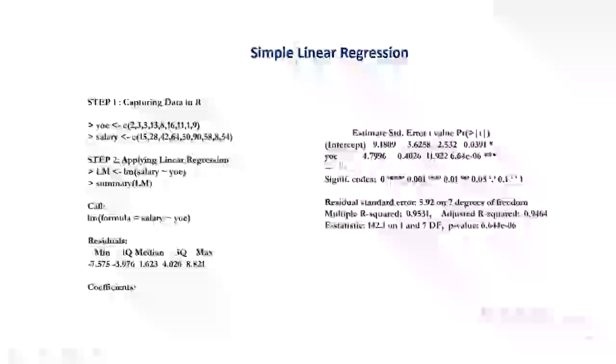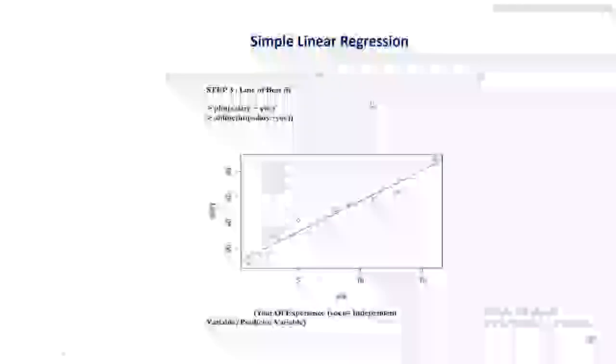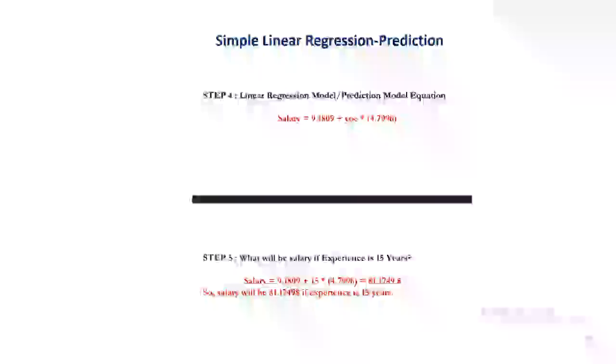Similar to Python, right? So year of experience, the intercept typically you got is, let's say, 4.76 or something like that. Okay, intercept is 9.1890. So you get some kind of equations similar to this Python, right? So here, once you have this R programming, salary is 9.189. This is the C part, and the year of experience is the independent variable, and its coefficient was 4.7916.